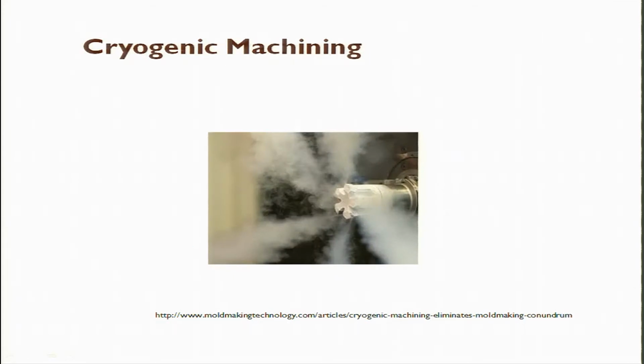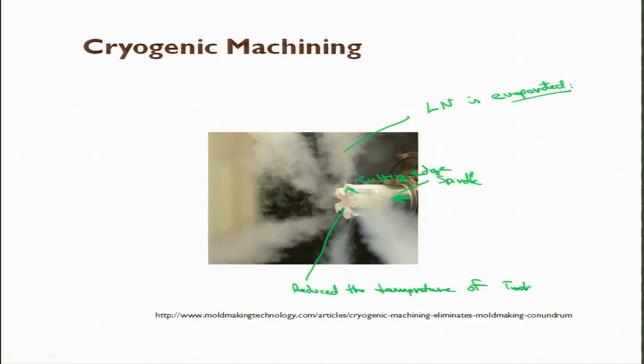Also you can see here, the liquid nitrogen is directly coming from the tool and it is coming from this spindle. This is my spindle here, and small jackets, small flow lines are there very close to the cutting edge. This is my cutting edge, and this liquid nitrogen is evaporated, but before being evaporated it has reduced the temperature of the tool by about 200 degrees centigrade. If I be very specific, 195 degrees centigrade, take it this much low.